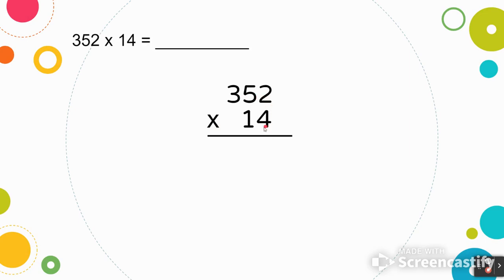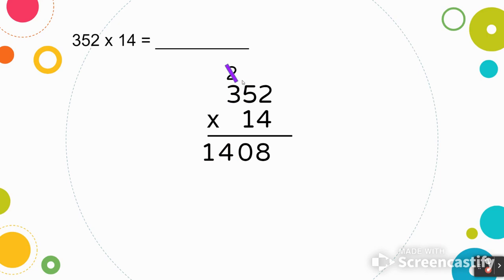We're going to start by multiplying 4 by 2, since the 2 is in the ones place. 4 times 2 is 8. Now we're going to multiply 4 times 5, which is 20. So we're going to put a 0 down here in the tens place, regroup the 2 to the top of the hundreds place. Now we'll multiply 4 times 3 to get 12, plus the 2 we regrouped to get 14. So we'll put a 4 in the hundreds place and a 1 in the thousands place. Make sure to cross off the 2 that you had regrouped earlier.